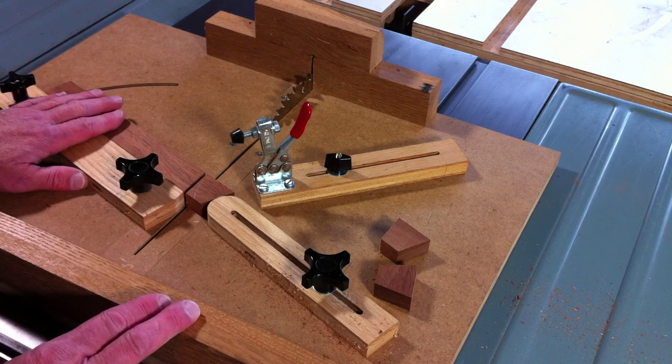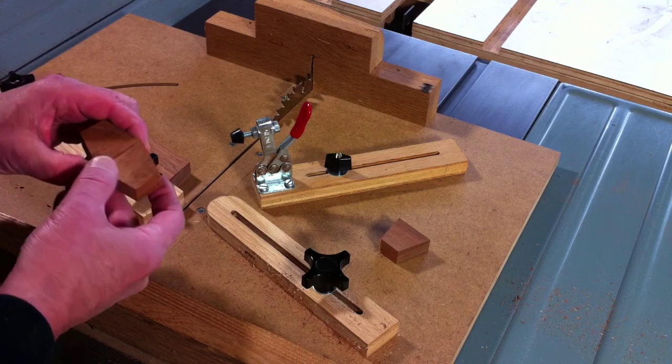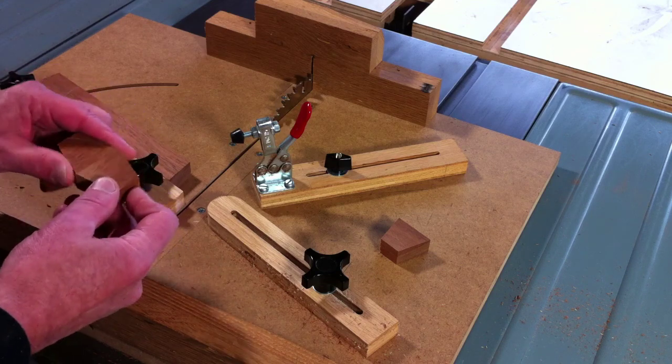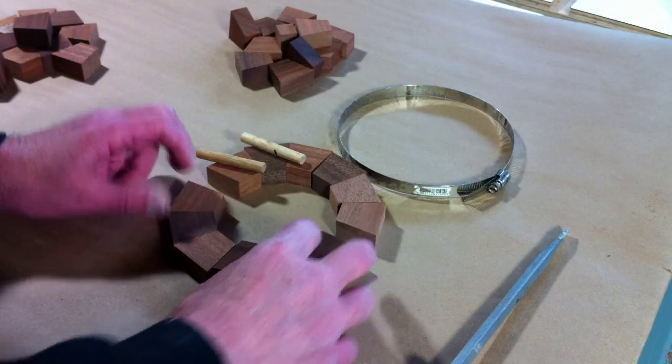Okay, well, it's just a rinse and repeat on these things. I just keep going until I get the number that I want. They come out exactly the same size, so that's a good thing. So let's just go ahead and do a dry fit.